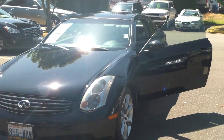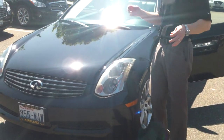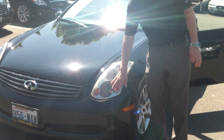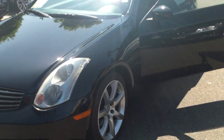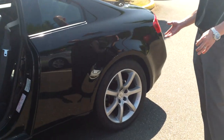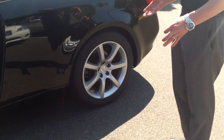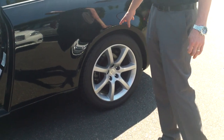Fit and finish is nice. All the lines are nice. A little bit of haze in the headlights. It's a big headlamp and it's exposed to the direct sunlight. If it were my car, I would probably want to buff this all out. Wheels look sharp. Now these wheels protrude. They have kind of a concave nature, and so you'll see a lot of G35 Coupes that have scraped up, banged up wheels, and maybe these have been refinished at some point in their life, but they do look fantastic. They look like brand new, in fact, and as do the tires. And the tires might be brand new.